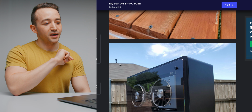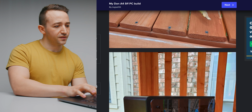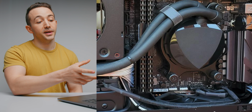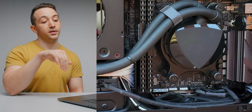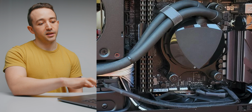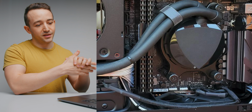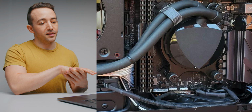There is one thing I did notice, and that's the orientation of the fans. This fan here below the motherboard, I would actually recommend flipping and having that pull air from the motherboard and the interior of the case downwards and at the bottom. I know it looks like there's not that much clearance at the bottom of the case for that to happen, but trust me, it is the better way to run that fan.